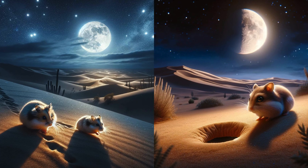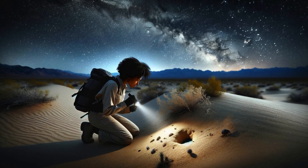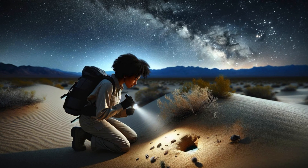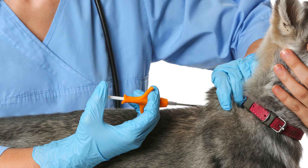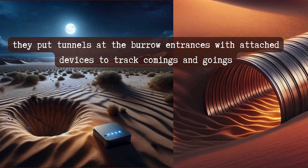They also looked at the length of their foraging expeditions and the time spent inside their burrows at night. To do this they captured individual Roboroski hamsters in the field and marked them with passive transponders. They then put microchip readers and photo sensors in the Roboroski's burrow to detect movements in or out of the burrow, which would allow for precise tracking of the hamster's activities. A passive transponder is like a microchip that you have put into your dog which can be scanned for identification, obviously on a much smaller scale.